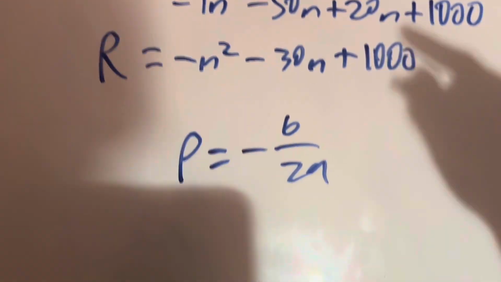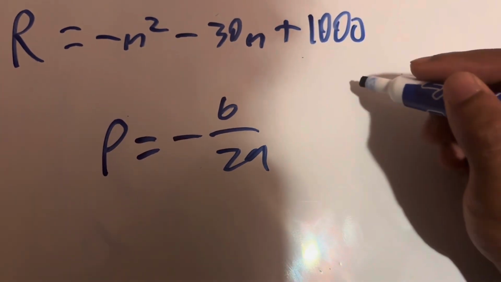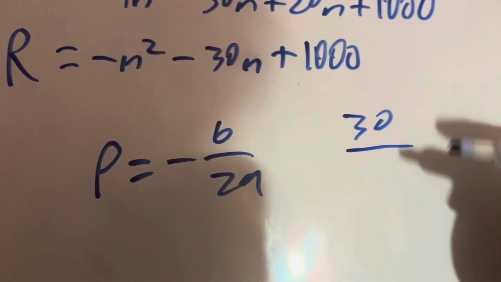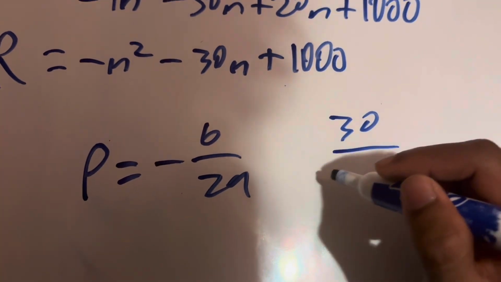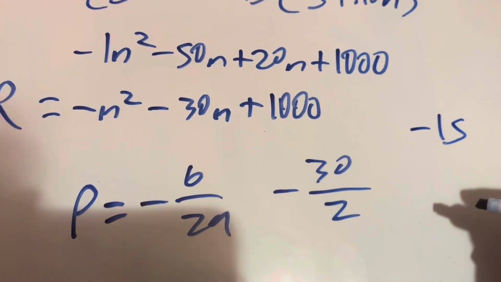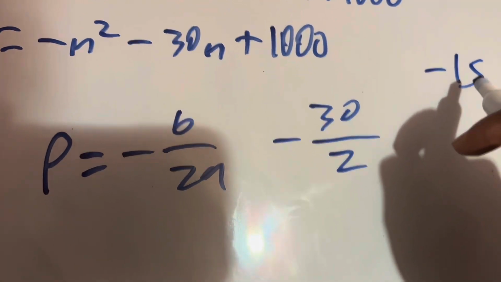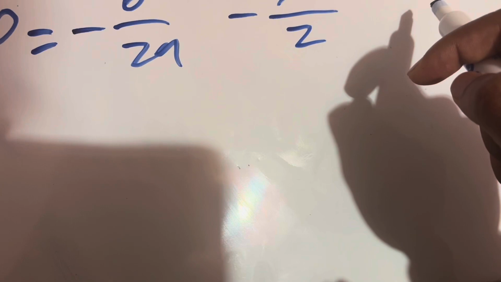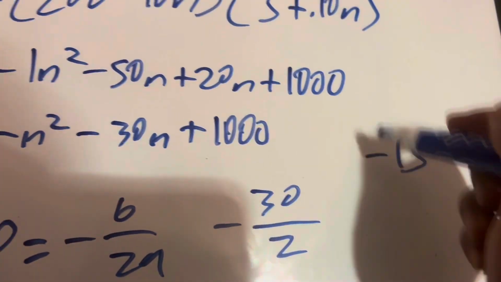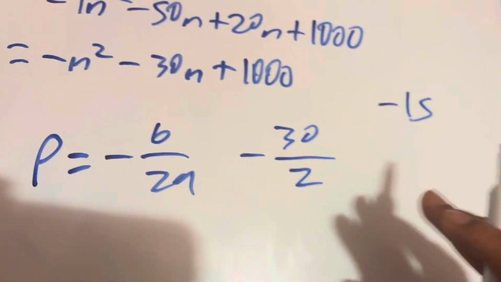Now we just plug in those values, right? And then that's just going to be 30, because the negatives cancel out, over, oh, there's another negative. So it's going to be -2. So it's going to be -15 is the p value. Now p is technically like x, you know? So you just plug that. Oh, sorry. You just plug that as the n. You do all that, and then it'll give you the r, and that'll be your maximum revenue, right?